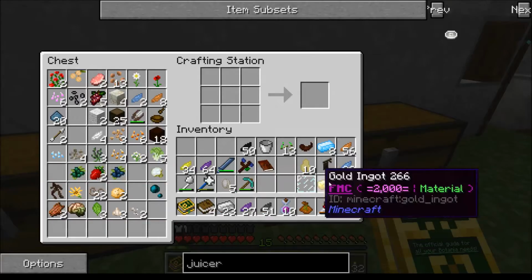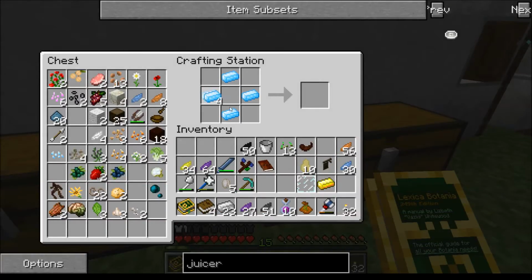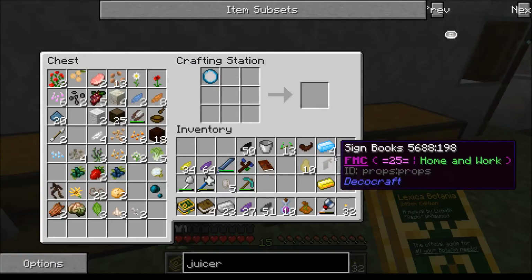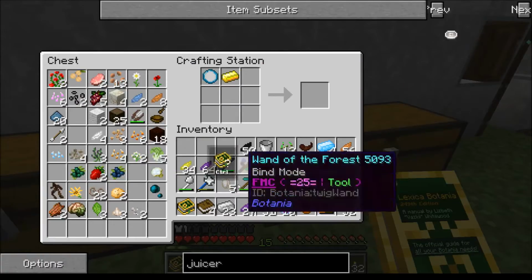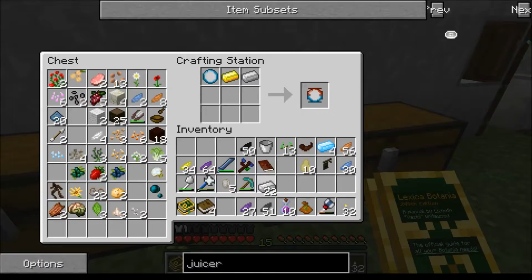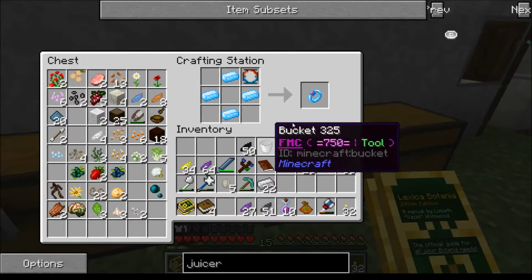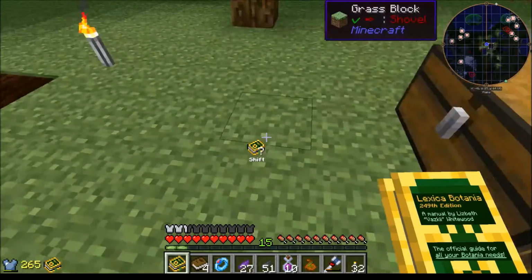Okay, so we do 1, 2, 3, 4, and the glass pane, and then we put that with, it was a gold and an iron. Yep. Magnetizing lens, and then 1, 2, 3, 4. Put it in the wrong place. There we go. 1 ring of magnetization.